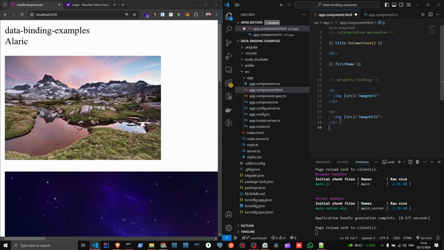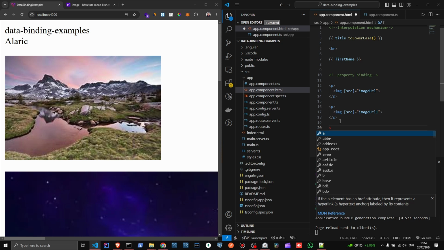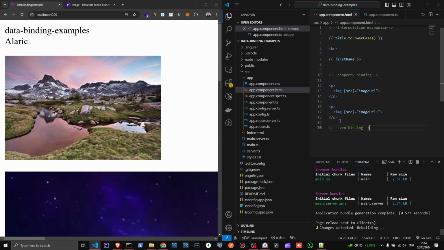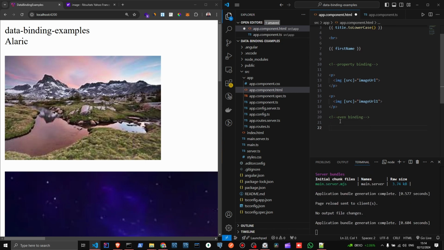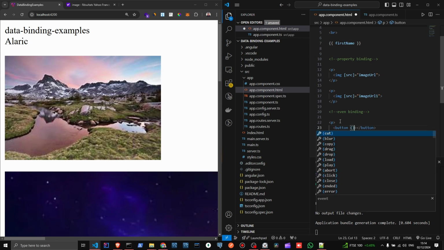Now let's have the third part. It is the event binding. So let's write a comment, event binding. Simply, for example, we have a paragraph that contains a button, and the button has an action or an event.